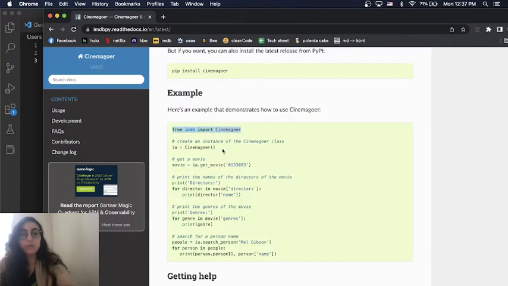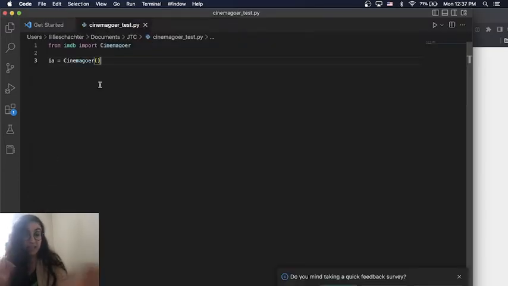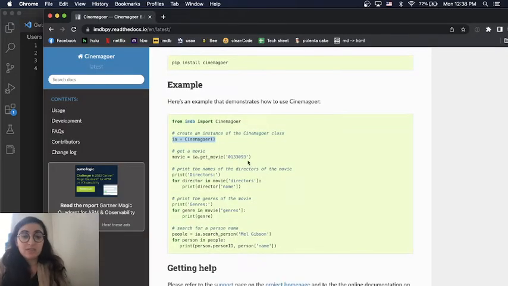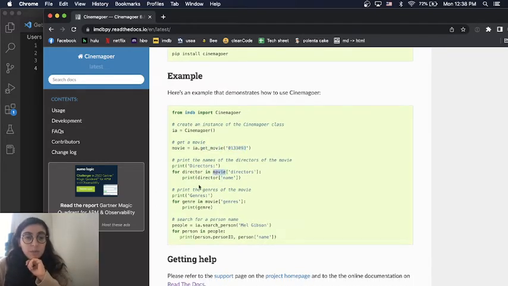And I'm going to create an instance. This is what it's called, create an instance of the Cinemagoer class. We're actually going to talk about what classes are next class of JTC. But for now, all we need to know is that what that means is I'm creating an instance of this thing that I'm importing here, Cinemagoer, and now we can use it. So let's just see if this works as expected. So it tells me there's a few different things that I can do here. I can get a movie if I know that movie's ID, and then I will get all this information about the movie.